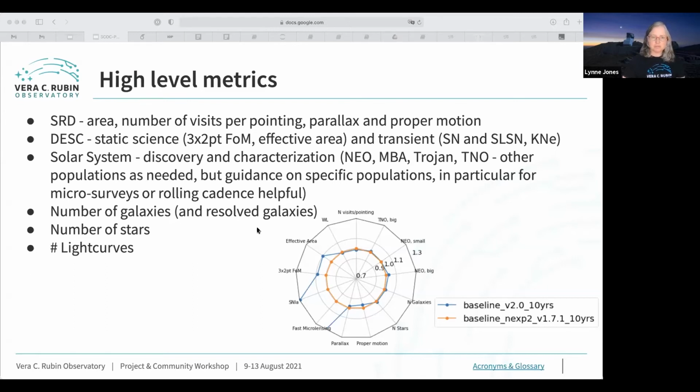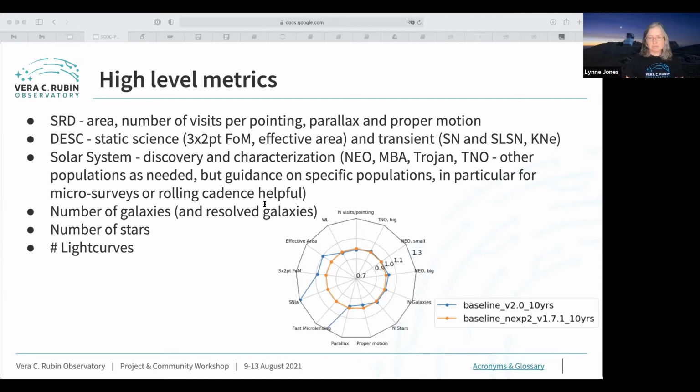And we have metrics to evaluate the expected number of galaxies and to estimate the relative number of resolved galaxies, as well as the overall number of stars with and without crowding effects. We can also start to address the number of light curve points we might expect for a stellar population. So this is basically number of stars times number of visits per star at various magnitudes. But we don't claim any of these set of metrics are complete, because you are the experts. And I definitely would not say that they include systematic effects.